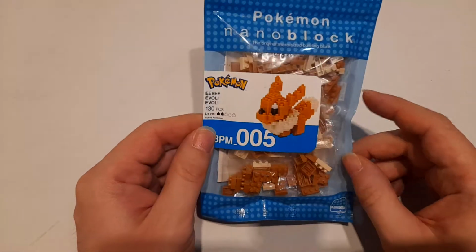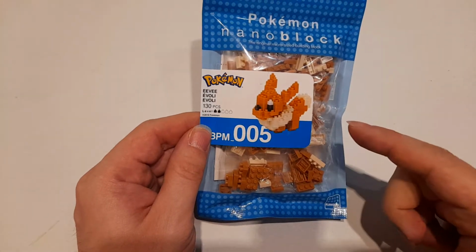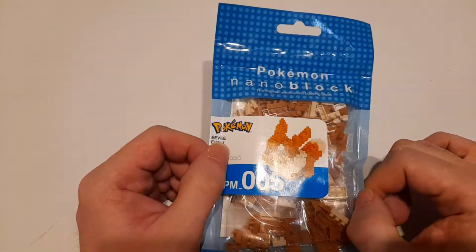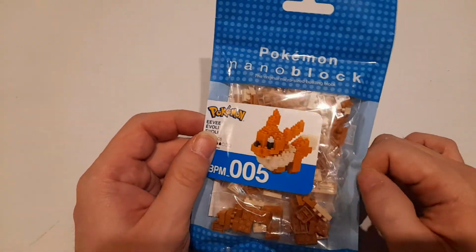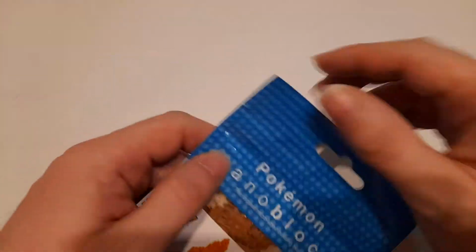And like I say, this whole series has actually got the entire evolution lines on it. A lot of them do that, so yeah, this is the first one. And this one's normally most people's popular one, so yeah. So let's see how easy this is. Let's get it unpacked.